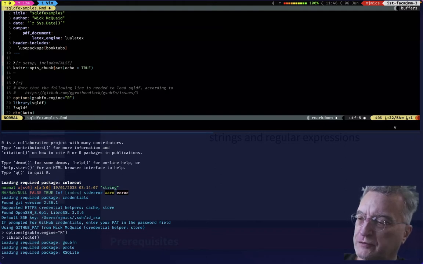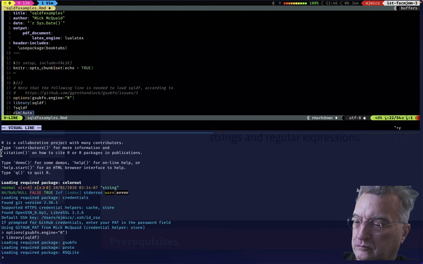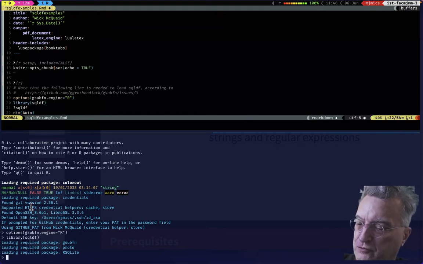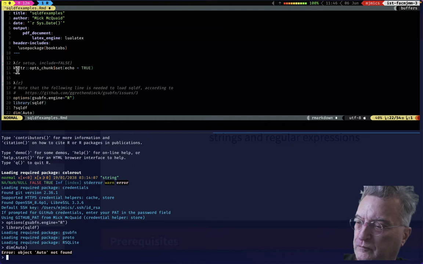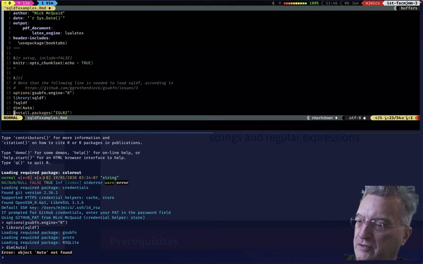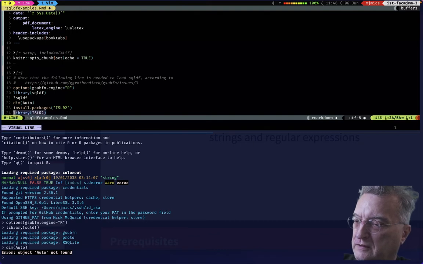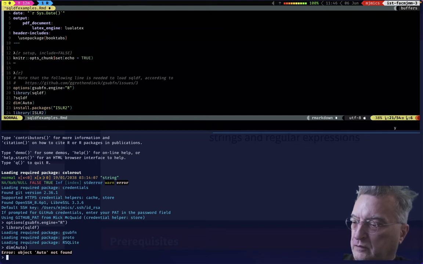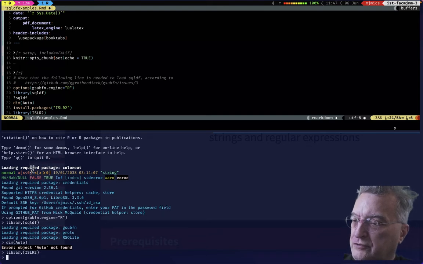Lots and lots of material on that page. But I'm just going to get right into doing some selects from some data frames. Oh, and this is not found because I haven't loaded ISLR2. So let me load ISLR2. Oh, I don't need to install it, I've already installed it. Let me just load it. Let me just type this in because I'm having some issues here.